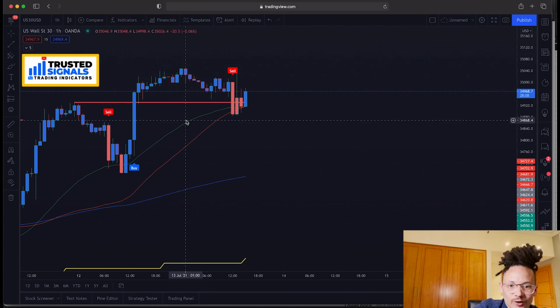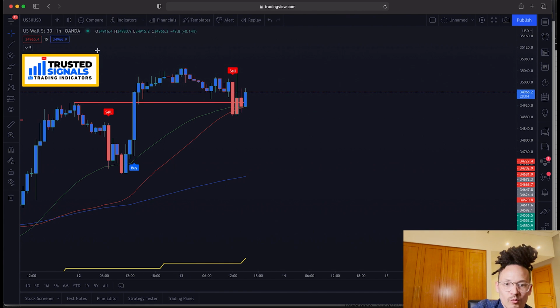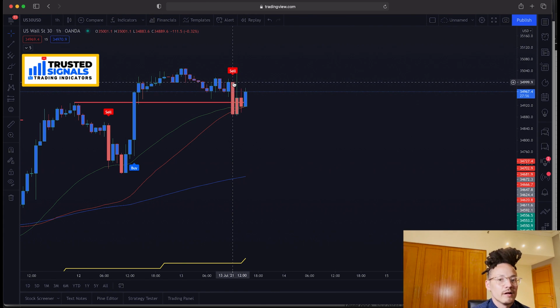All right. So we have a nice sell signal coming in on the 1 hour right here. Boom. I would have entered seeing that sell signal. Why? Because we're at the top. You want to sell at the top, buy at the bottom. So these tools are going to allow you to do just that. So together with knowing, okay, I'm never going to sell at the bottom, I'm never going to buy at the top, use that as a rule. Together with these tools, you could know a good time to enter.